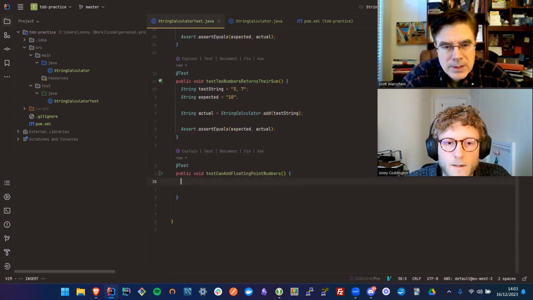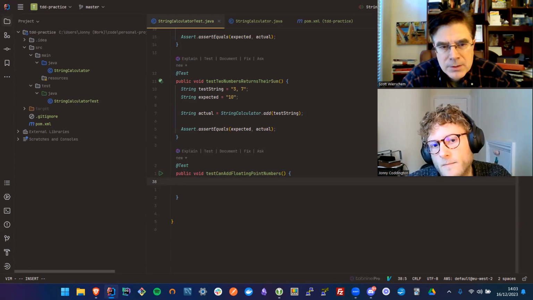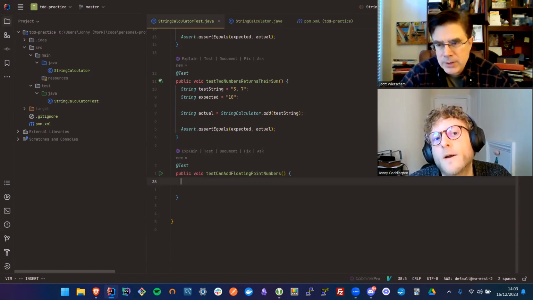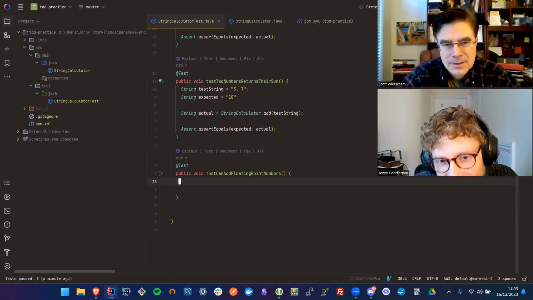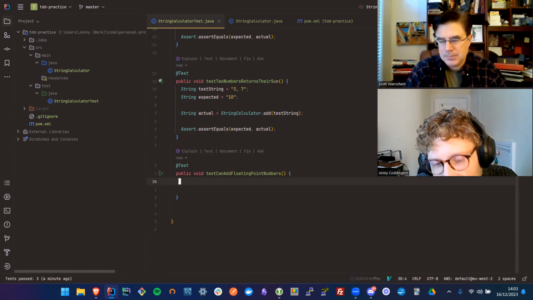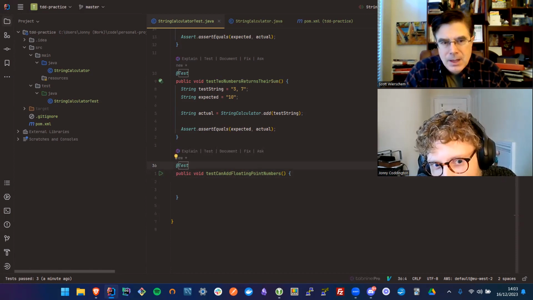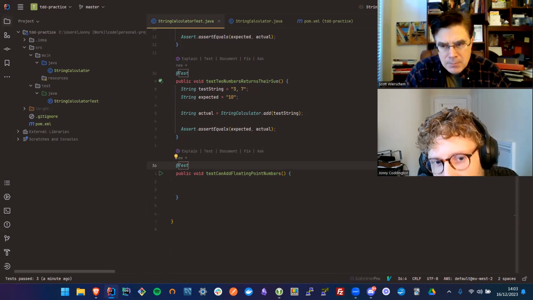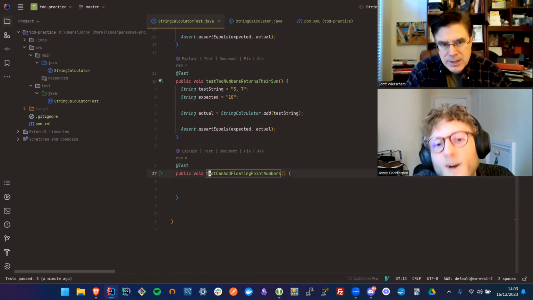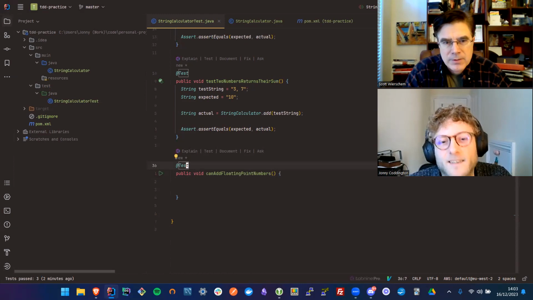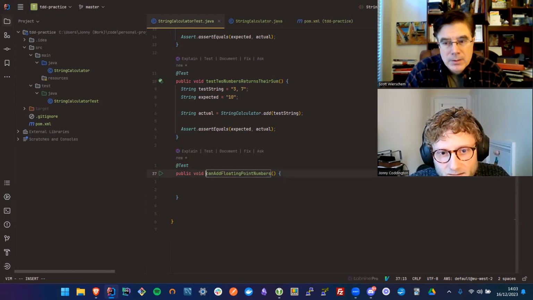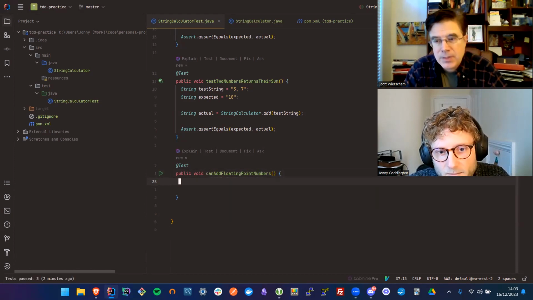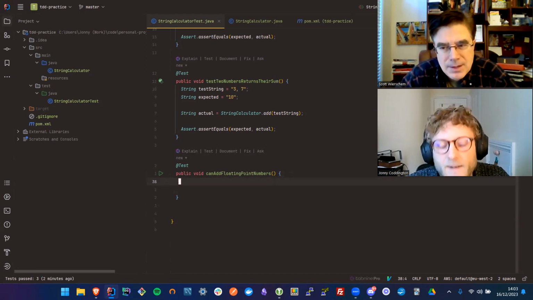Test can add. And just for the record, you don't have to start it with test in JUnit after JUnit 3. Having the @Test at the top marks it as a test. So you don't have to say test as the string. Yeah, at work, they tell us to use the given-when-then. We'll be talking about that next time with BDD.